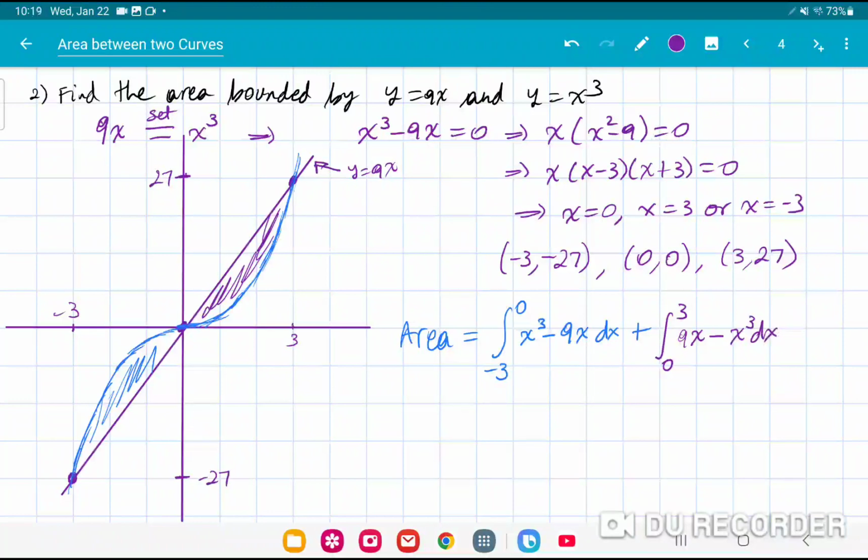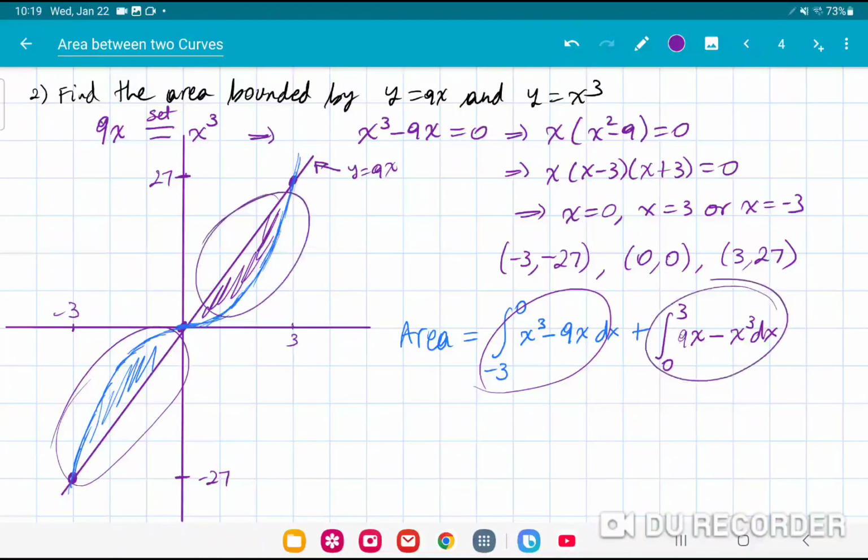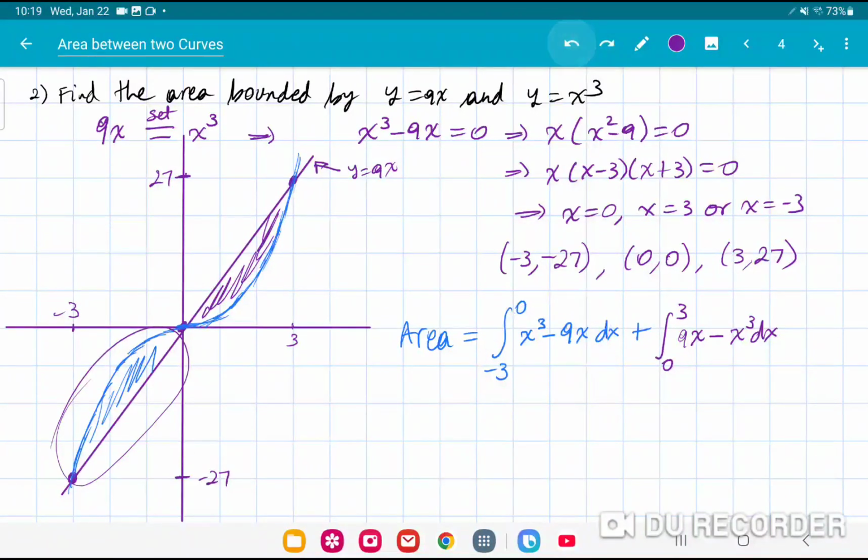Okay, so we have to do 2 separate integrals. We can look at this particular region as symmetrical and calculate one area and multiply by 2. That is possible, but that's a very rare situation. So I'll just do it simply, following my nose. I'll calculate the area of this piece, which is this guy, and the area of this piece, which is this guy. Okay? And then add the 2.